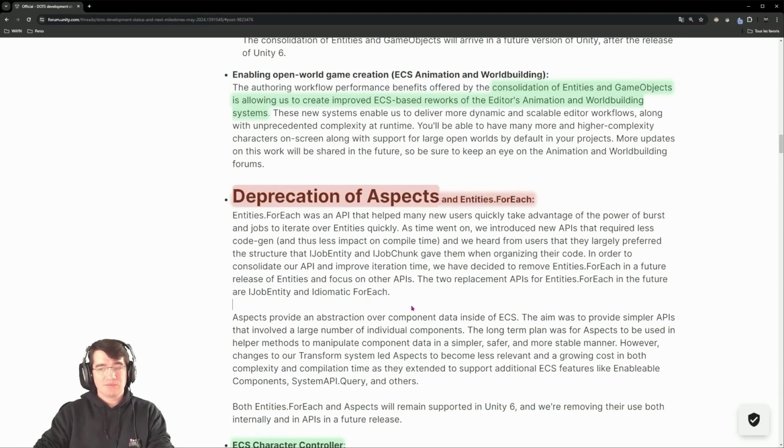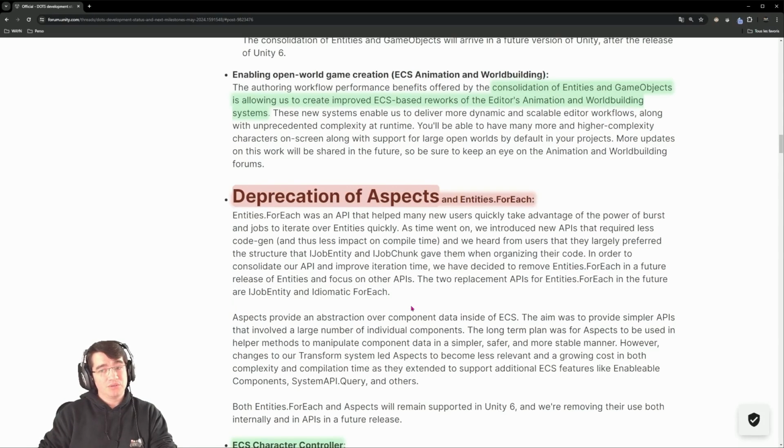And the reason they give for that is that aspects are code generation based. And the argument is to say that it's too heavy on code generation, so it reduces your game development iteration time, because every time you change or have an aspect that needs to be regenerated, recompiled, it takes more time. The counter argument to that is that sometimes aspects avoid a lot of code that you would have to write yourself. So if you replace an aspect with 1500 lines of code, the point about the iteration time is questionable.